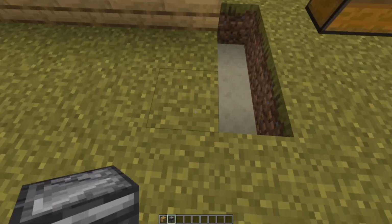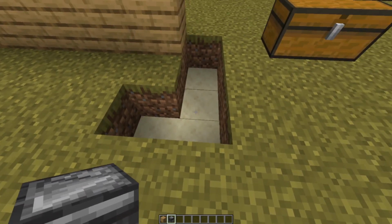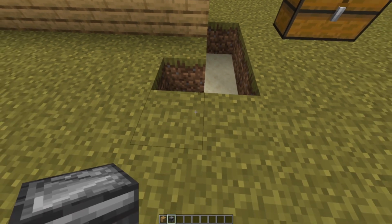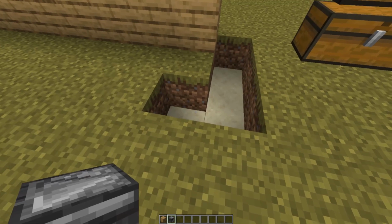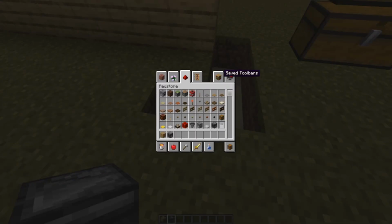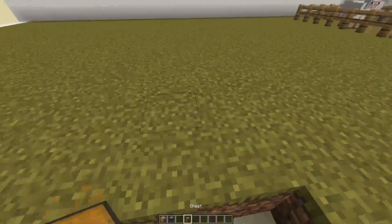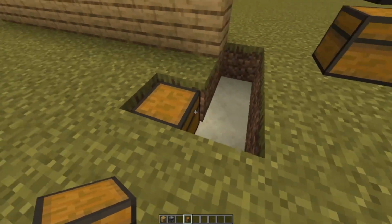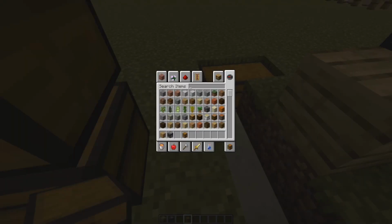So now what we're going to do is put down the chest where we're going to collect the items. This we need to dig a hole out, little L shape, 3x2 there. That's it, yeah, that's right, okay. And now what we're going to do is get a chest. Take the chest out and then we're going to throw that down. No, not the other side, Bob, that's it, there we go, put that at that side. There we go. So now we've got that, okay, yeah, we need to put more. So it's a 4x2 hole then, isn't it, Bob?